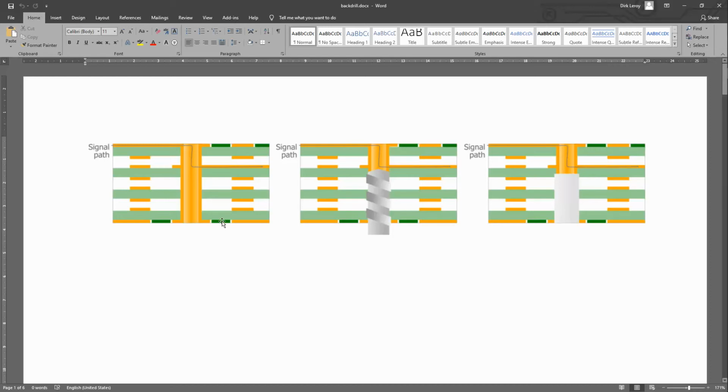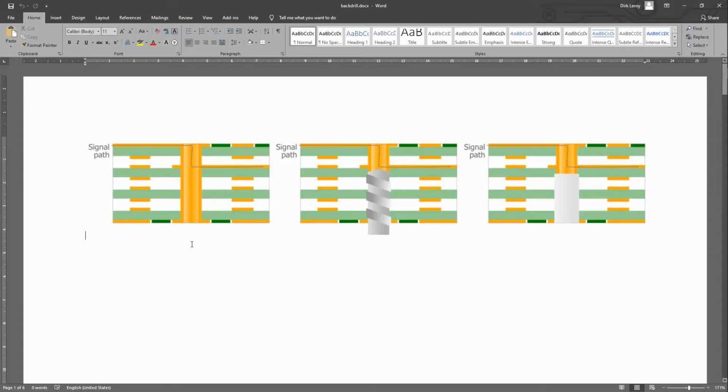What that will mean is there will be an extra drill run, which is going to mechanically drill the barrel, which at that point is still complete, back to a certain level, as you can see here in the second picture, to make sure that at the end, this last part of the barrel, which is called stubs, by the way, gets removed. So that's the back drilling.